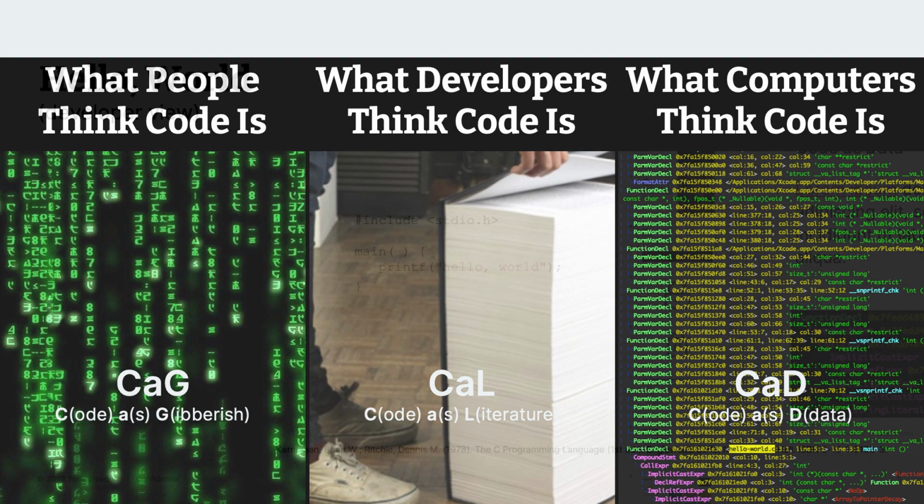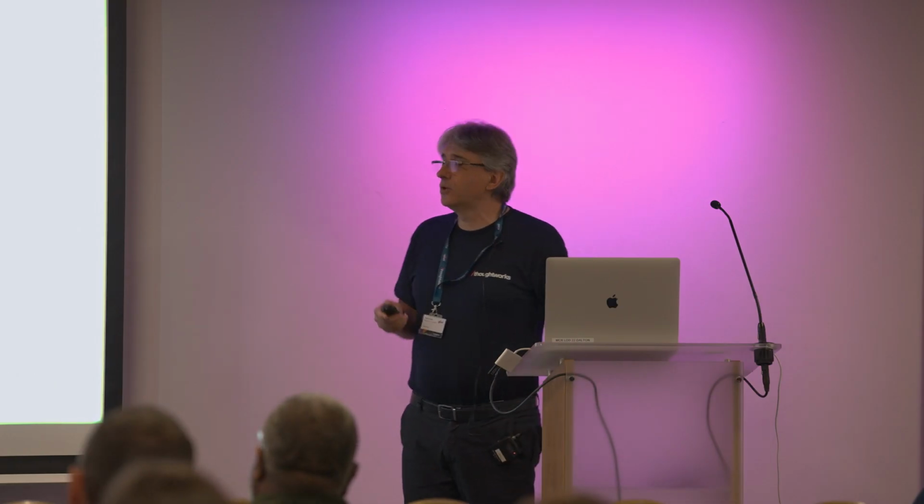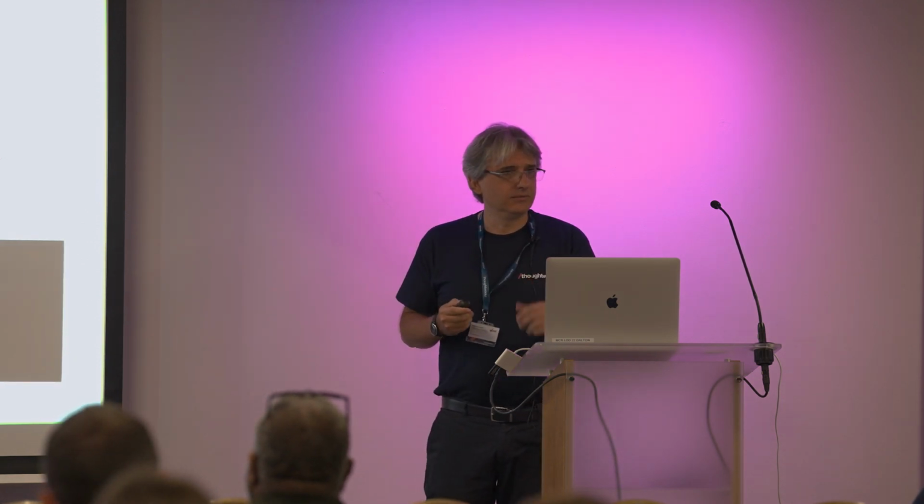So let's see how it works. Let's take an example, the C Hello World example from the original book. As a developer, we read from top to bottom, from left to right. We understand the syntax, we guess the semantics, and we can guess that this software is about printing hello world to the console. If we switch to a computer view, first of all, the computer slices this text into lines and columns. And then we ask the C compiler to tell us what it sees.